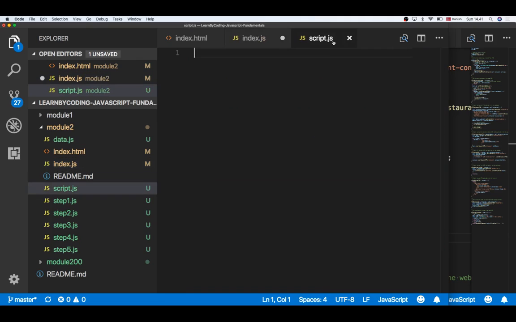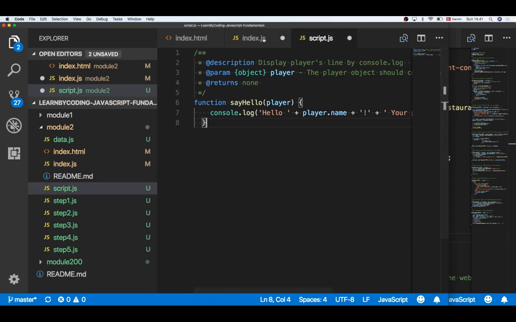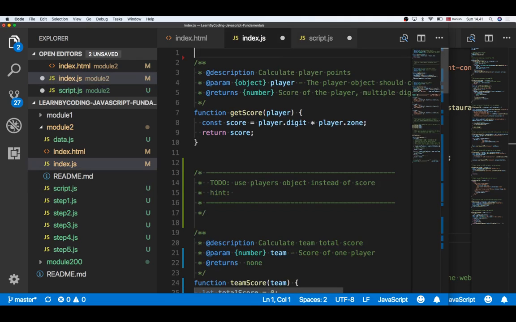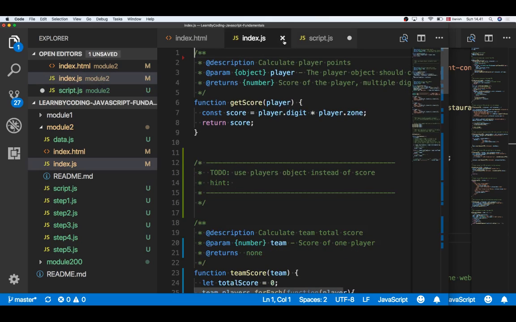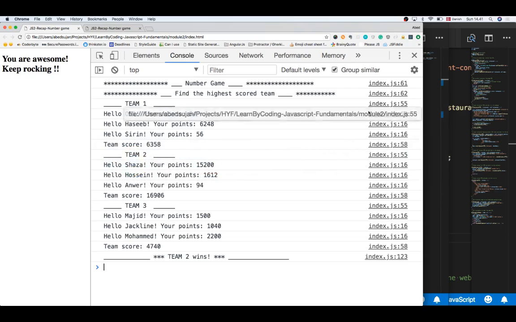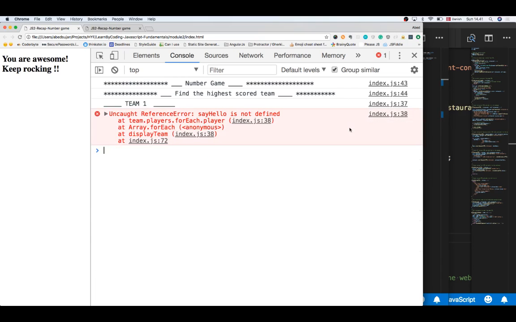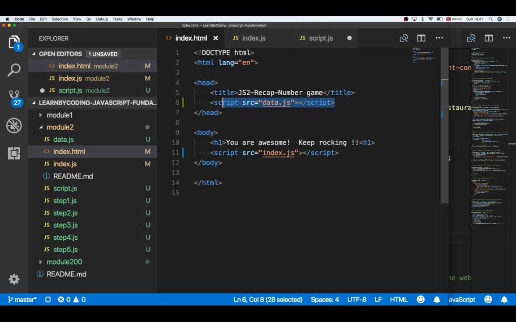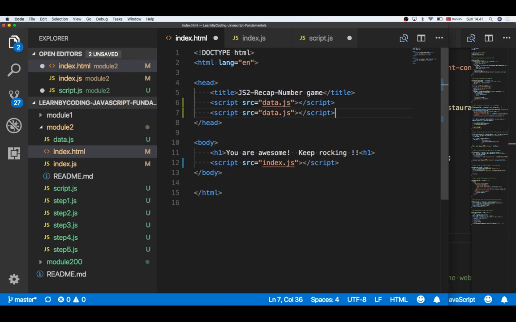Control X, cut and paste here, right? So again, it will not work, right? And why will it not work? It's not linked. Good answer. So we can link the file as well, right? I think we can show how it works or not. No, it's not working because it's not linked. For that, we can link the file.